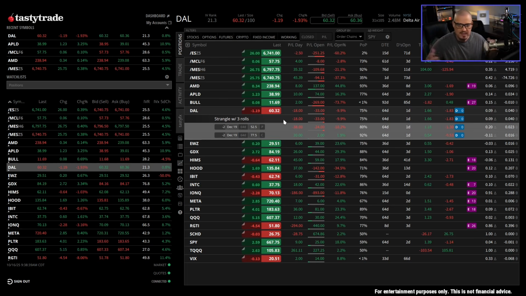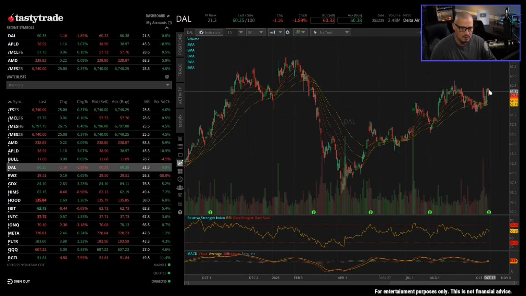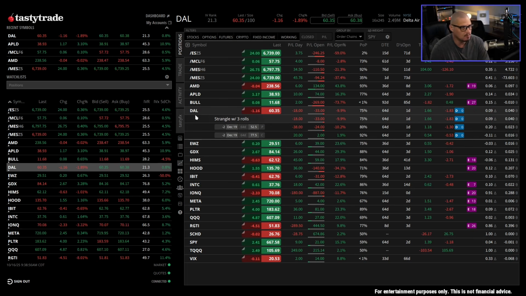So again, I never go and look at the chart. I could go look at the chart and I could tell you Delta's probably gone down, right? But I don't need to go look at the chart, because I know if this was a delta neutral trade, say yesterday, and now I've got 9 long deltas, it means the stock has moved down, which obviously it's moving down today.